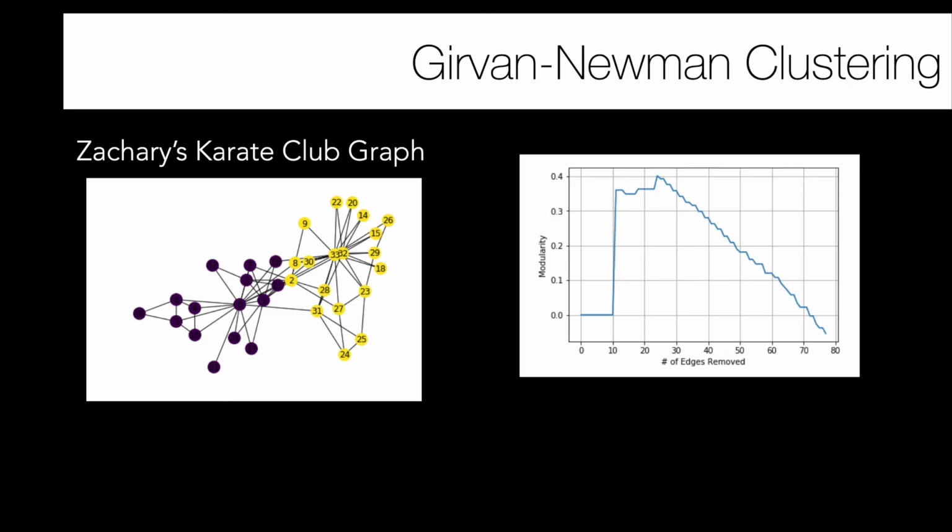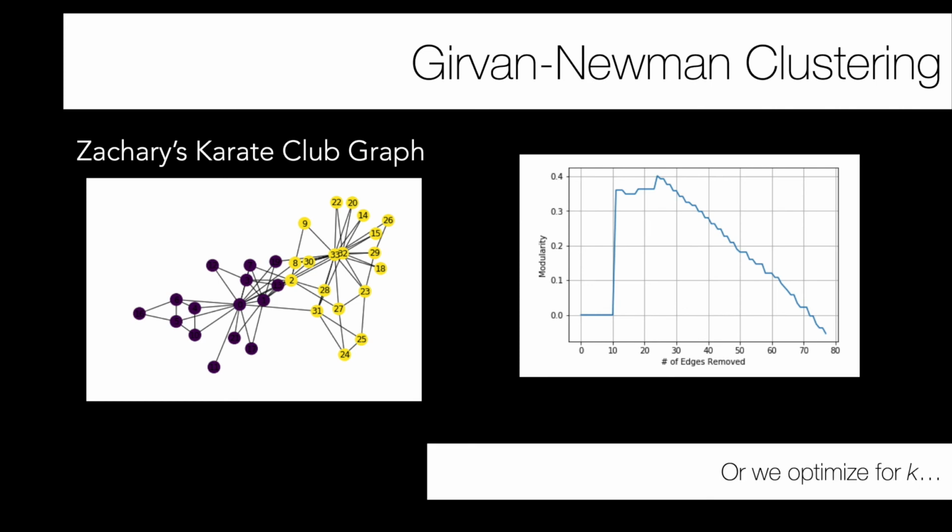Optimization-wise, though, we've already seen this idea of optimization come up with the Girvan-Newman case, where we didn't specify a k value beforehand. Instead, what we did was we said, well, here's some metric that we want to optimize, specifically modularity in this case, and we will iteratively remove these edges until we've maximized our modularity metric. So then we say our k value is whatever the number of clusters or communities that we've identified after we remove this many edges.